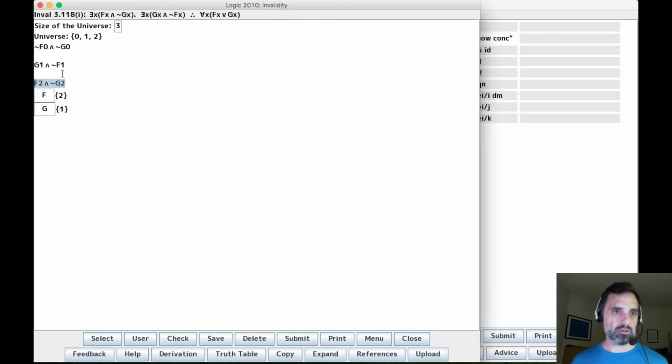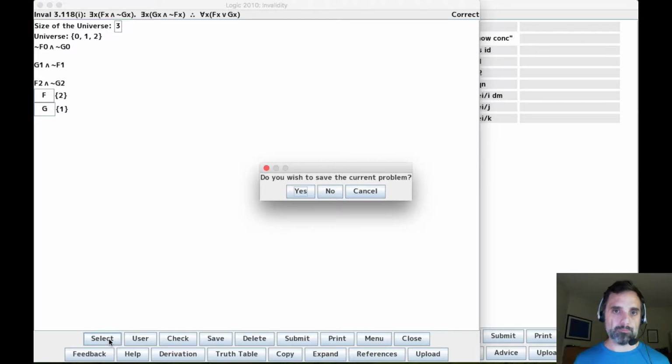We've made this true, because 2 is in the extension of F but not G. We made this true, because 1 is in the extension of G but not F. And we made this true, because 0 is not in the extension of F or G. So these are the witnesses, given that there are only 3 elements in the universe, each with the value of one of those different variables we were starting with, and if we check it, indeed it works. So that's one example. So we'll just look at one more.